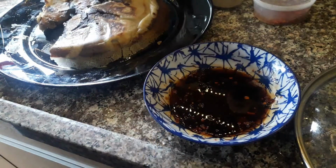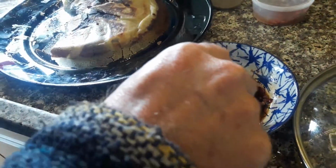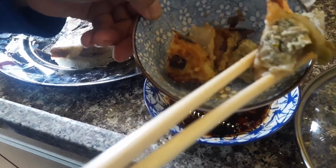And there you go. These are chicken-filled dumplings with some spices and green onions. That's my husband grabbing one for himself. And there you are, you see. Really steamy, really hot. It's beautiful.